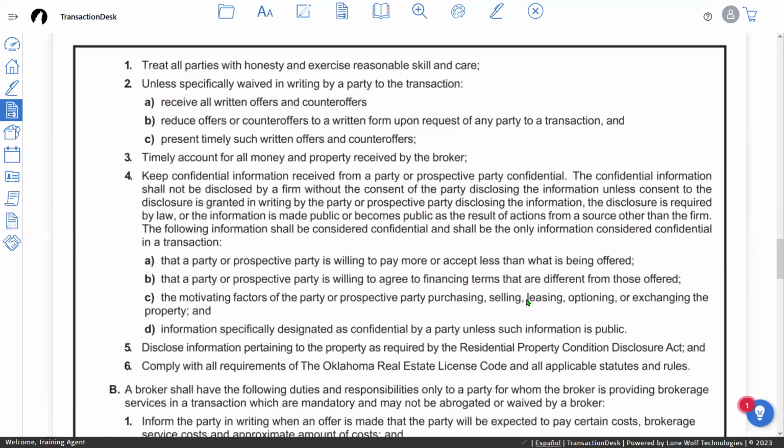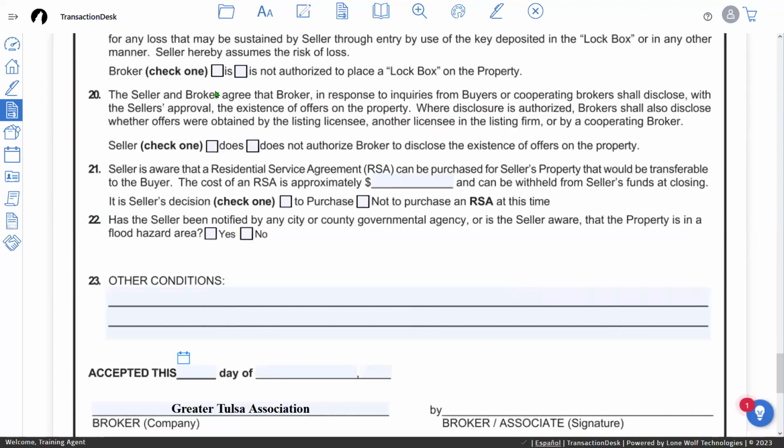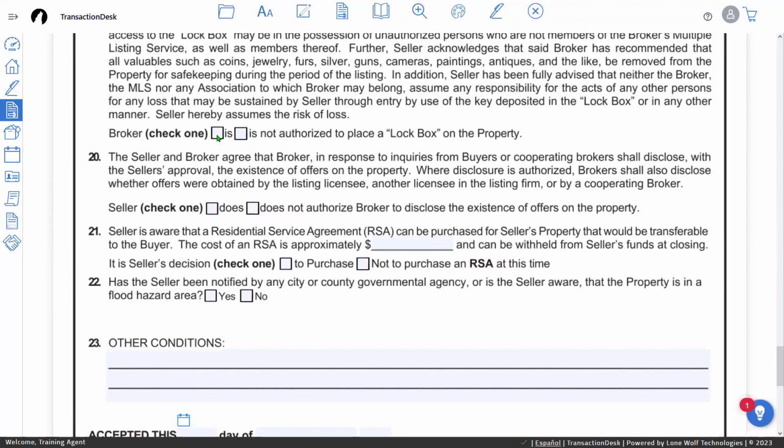Actually, down here towards the bottom, there's another option that we need to discuss. Checkboxes are going to appear occasionally. You might need to check some of these checkboxes, but if there is an either-or option like this is or is not, does or does not, yes or no, it's not going to let you choose contradictory terms. So you're not going to accidentally say yes and no. It'll just require you to choose one or the other.